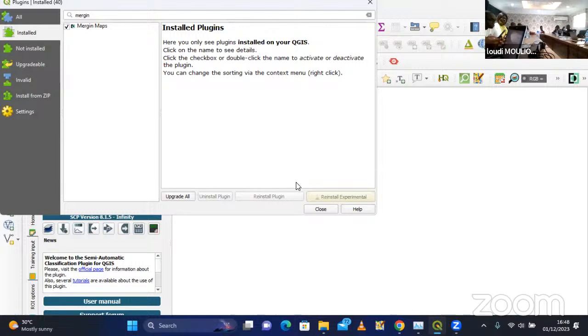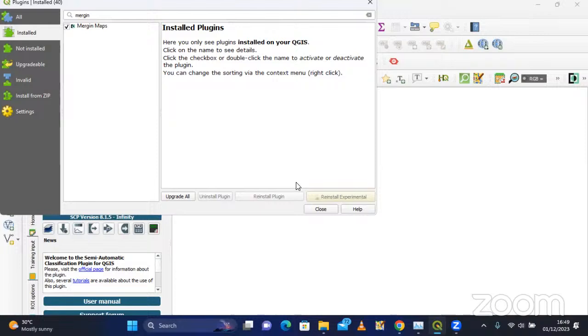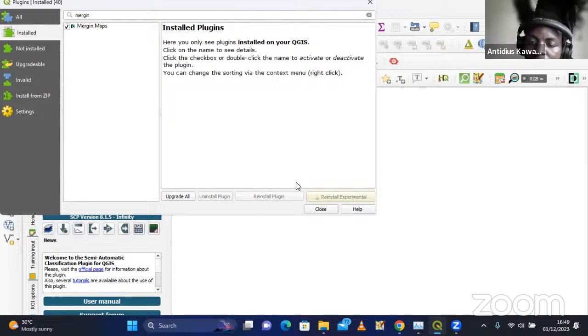Is it possible for people to download the application online on their mobile phones, or does it need to be stored in QGIS? The QGIS plugin helps you connect to Mergin and the mobile application that you have.